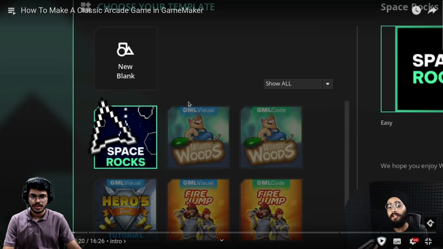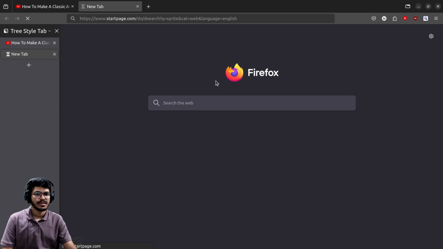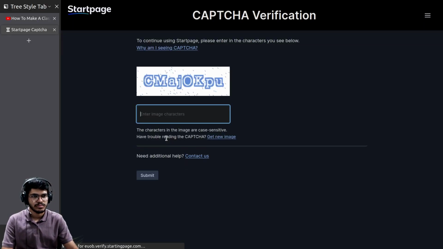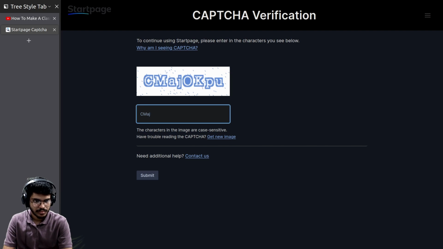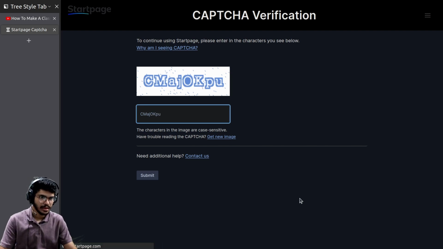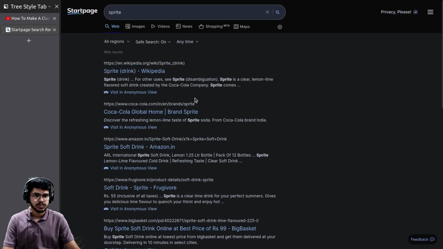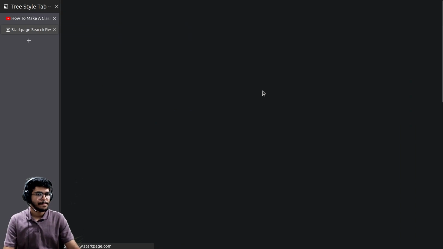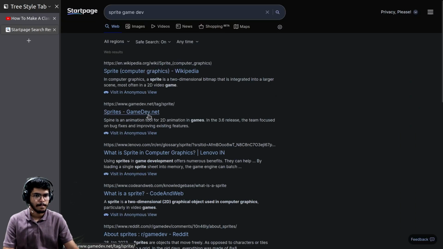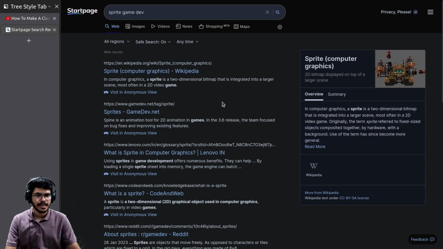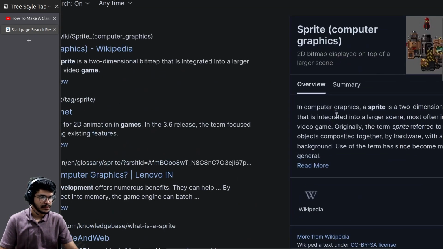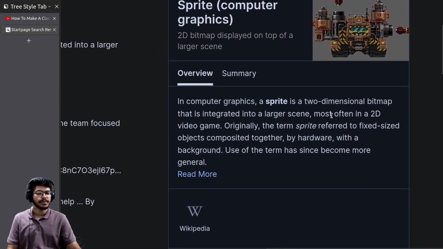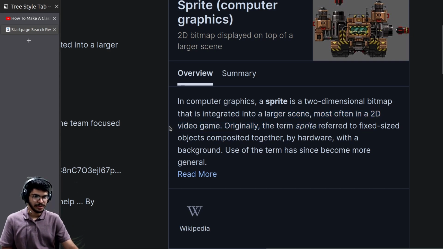Let me just quickly okay. In computer graphics, a sprite is a two-dimensional bitmap that is integrated into a larger scene, most often in a 2D video game.